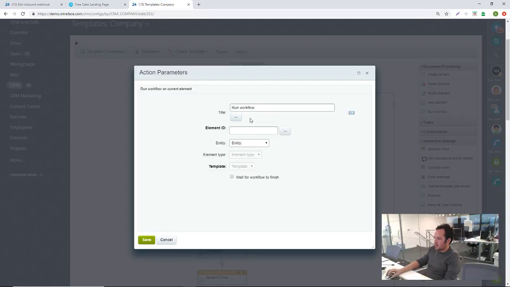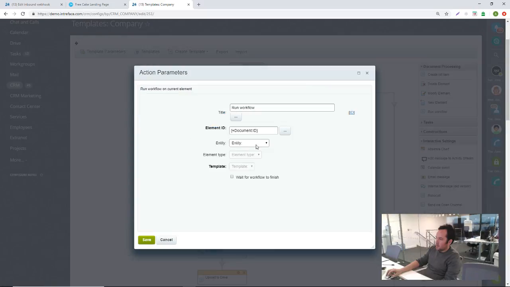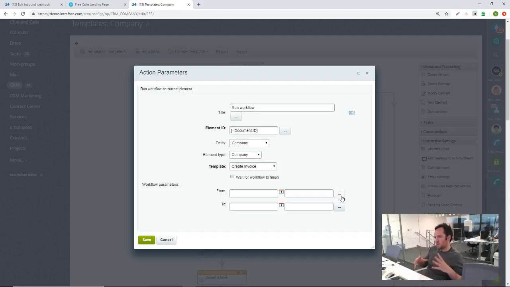If I wanted to click into company, I can select another of the business processes that's in here. You can see that the create invoice needs some parameters that you can pass from one to another. It stops the business process being absolutely huge, because you can have subsets.